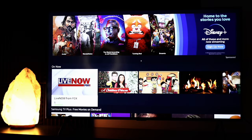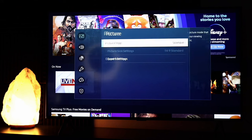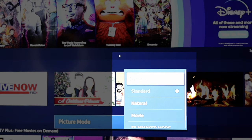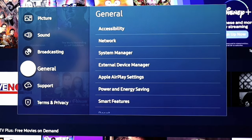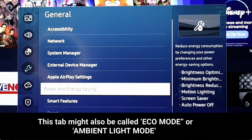So with that, there are a few things we're going to check. On your remote control, open up your settings menu and we're going to first take a look at the picture mode. You can scroll through these to see if that helps. Currently I'm on standard since this TV isn't having any issues. These are things you can check to see if your picture improves by changing the mode. Now we're going to go down to the general tab and slide over down to power and energy saving.